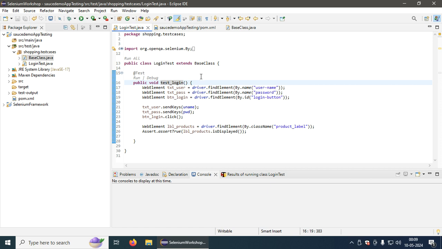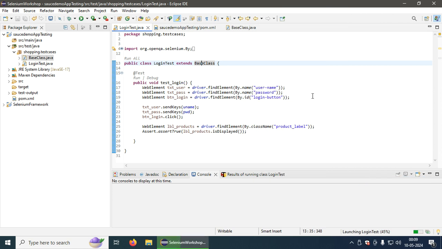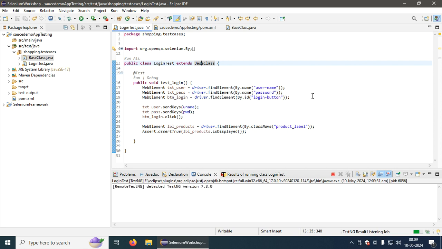And since we have extended this base class here, it will inherit all the methods and the variables which we have declared in this base class. So let us execute our login test. Run as TestNG.